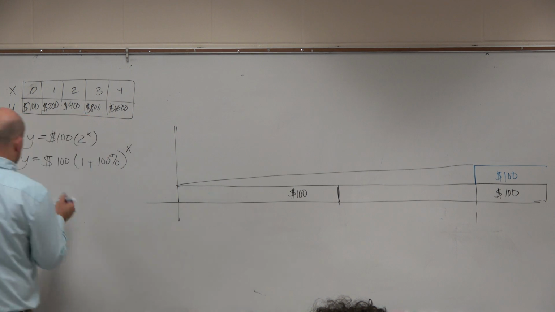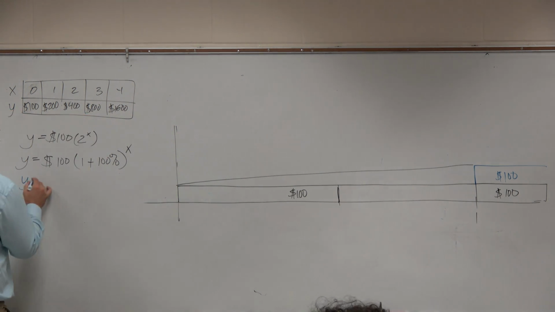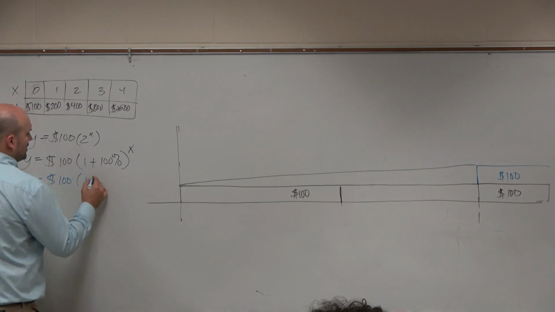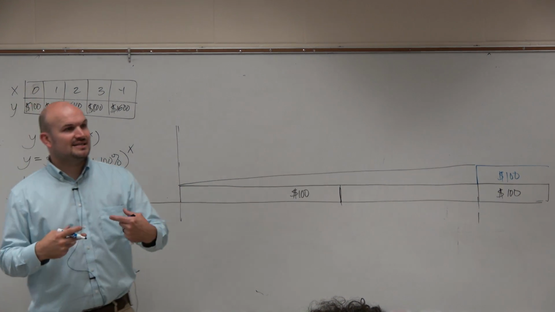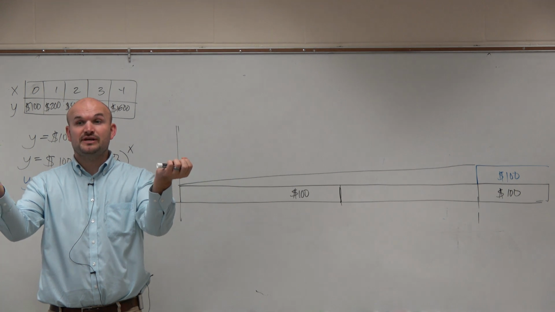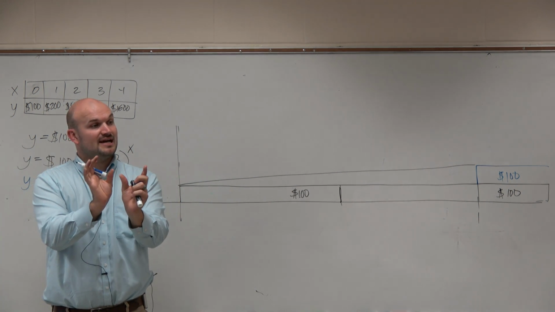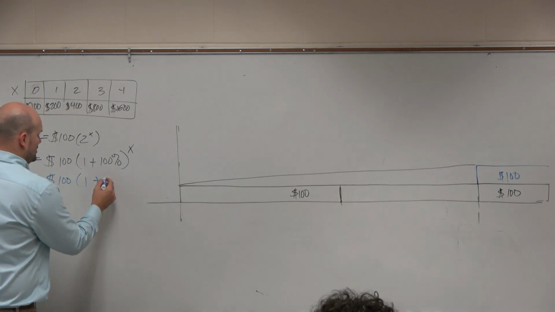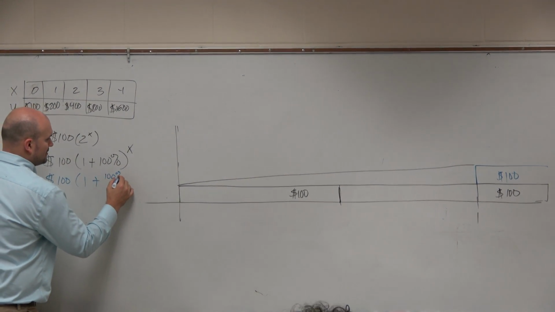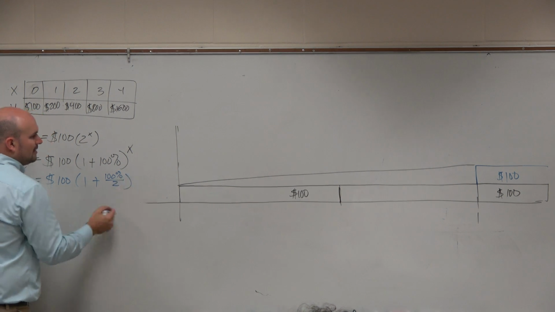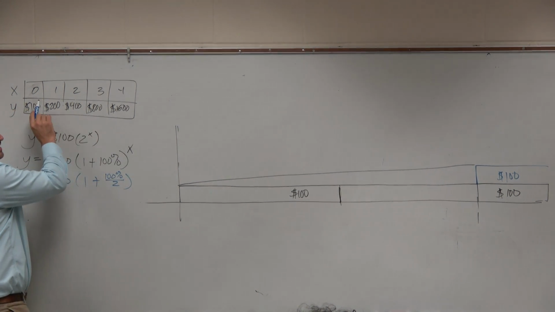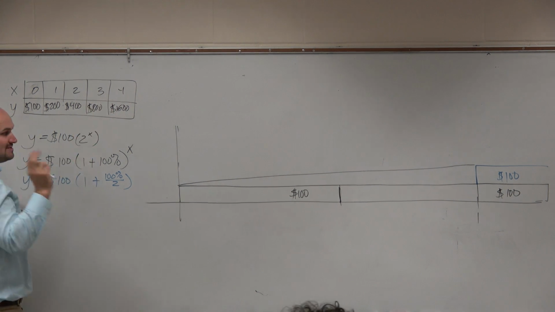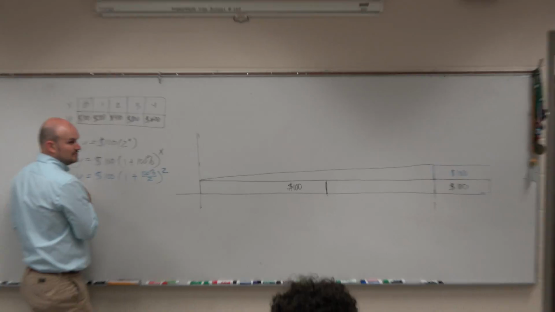Thank you. So if I was going to write something like this, it'd be y equals 100 times 1 plus... So again, the idea is I'll still give you 100% interest for the year, but I'll give you 50% at 6 months and then 50% at the end of the year. So we'll have 100% divided by 2. And then remember, x represents how many times we compounded. Well, here we're compounding every year. So if we're going to do 2 compounds in a year, this number is going to be 2.